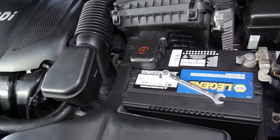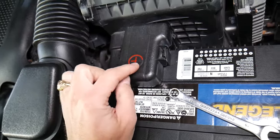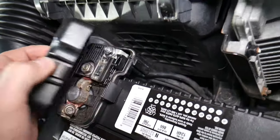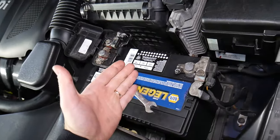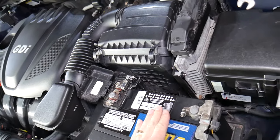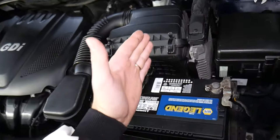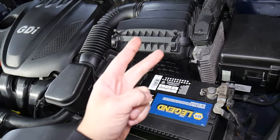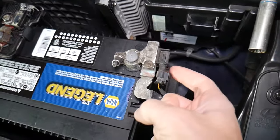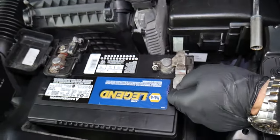Always use gloves — you should always use gloves. This is your car battery. You have a terminal that says plus — this is the positive terminal. You need to open that cap: press right here, then pull up. On modern vehicles, it really matters which battery terminal you disconnect first and which one you reconnect first. If you do it the wrong way, you can cause damage to the electrical system, modules, and computers, and that can cost you quite a bit of money. We made that mistake back in the day and it cost us two thousand dollars.